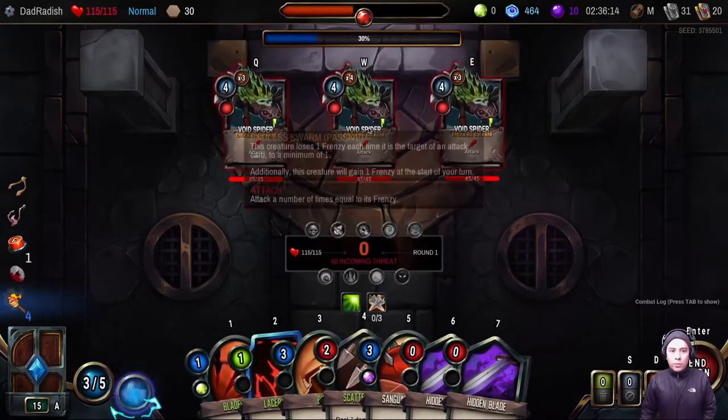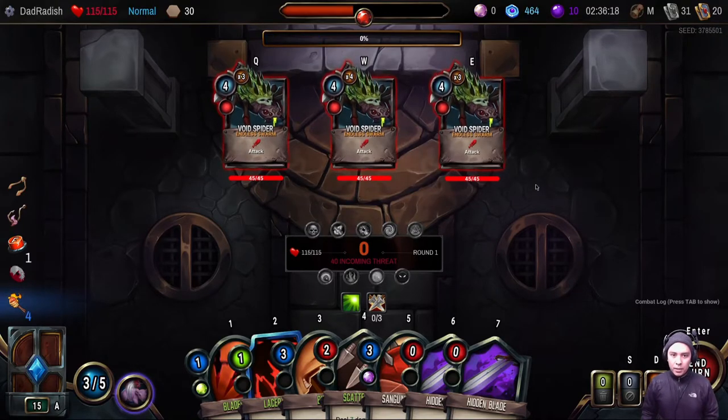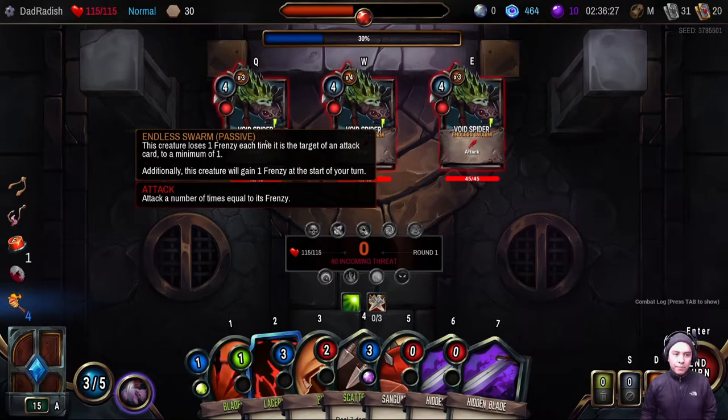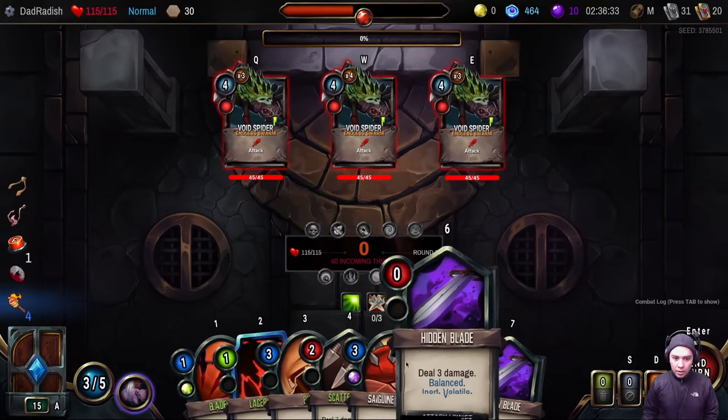Okay, so every Void Spider killed only ticks us up to 30%, so I have to kill like four of them, basically. Endless Swarm. This creature loses one frenzy each time it is the target of the attack card to a minimum of one, and it'll gain... well, this is great. It'll gain one frenzy at the start of your turn. Okay.